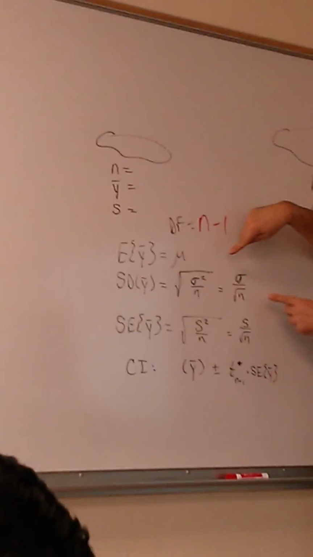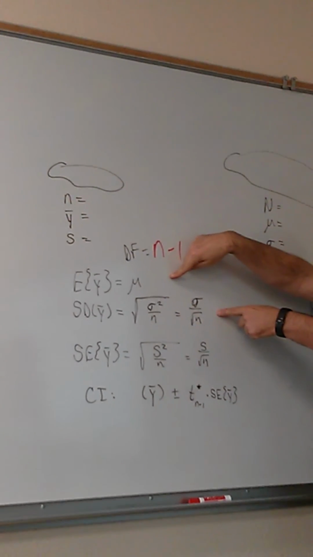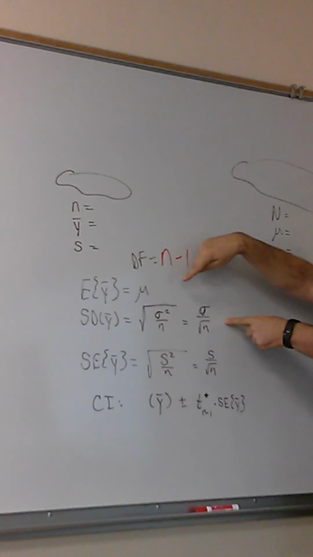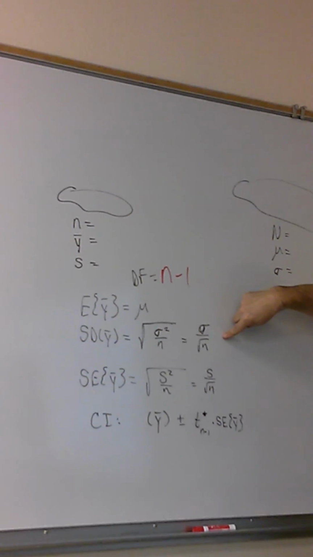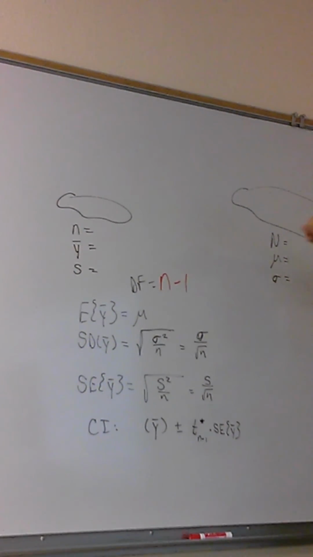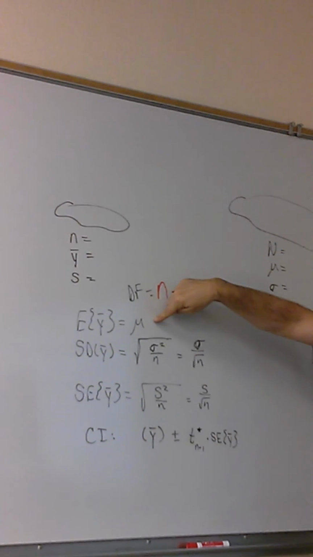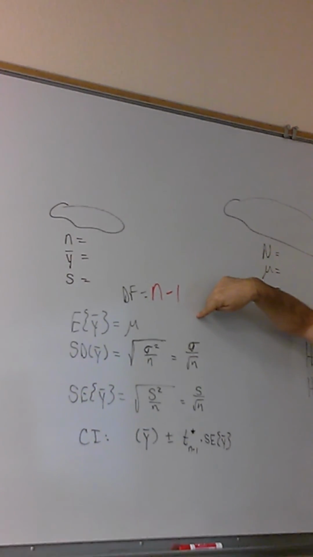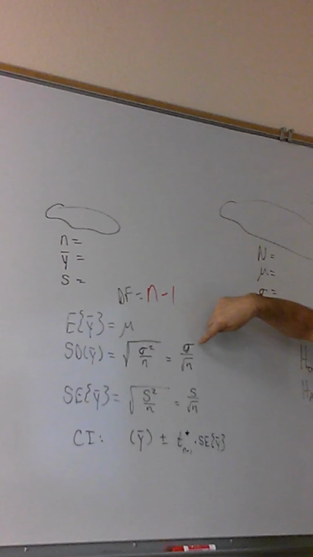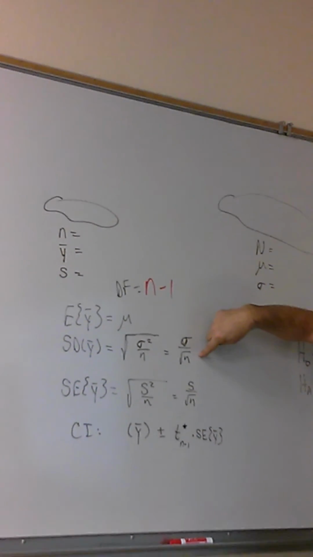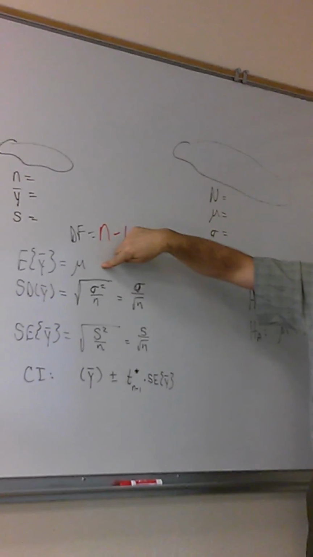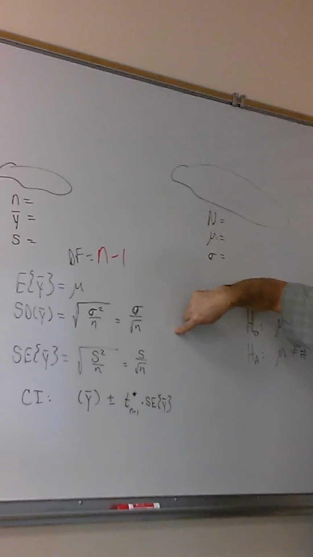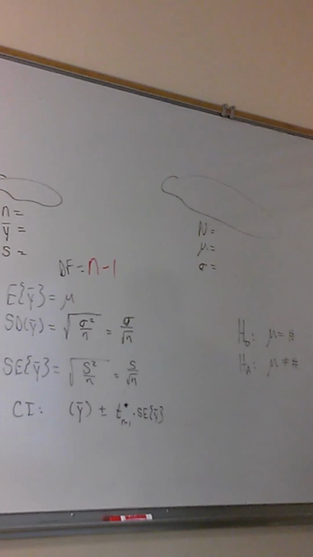So here's the theoretical values. This is what we expect our sample model, the mean, to be, and the standard deviation. One thing, I mentioned it last time, the exponential has a mean of 10, sigma is also 10. So in here we're gonna do 10 over radical 100, that's 10 over 10, that's 1. So we expect a mean of 10, a standard deviation of 1 in our sampling model.